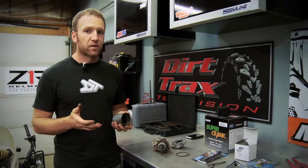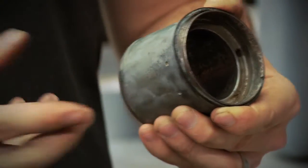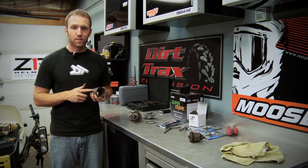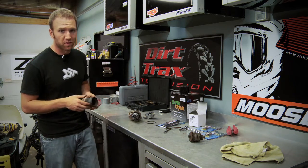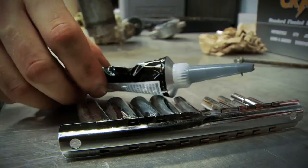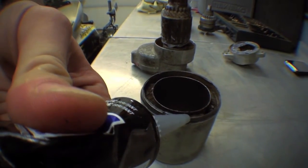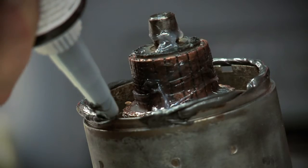Now our final repair is going to be to seal up the starter motor. Notice how these rubber gaskets are all gone and loose? If we leave it like this, the starter motor is going to fill back up with water and mud, and then we'll be back here to the same point in a very short period of time, repairing this all over again. We could just order new seals, however I decided to use a tube of all-weather gasket maker instead. This product can withstand high temperatures, it's non-corrosive, and exceeds the durability of a factory gasket.